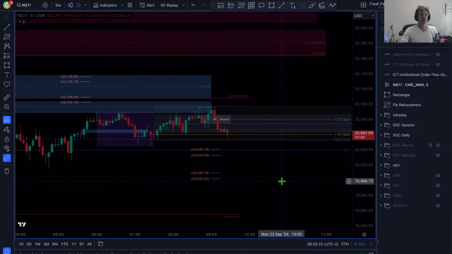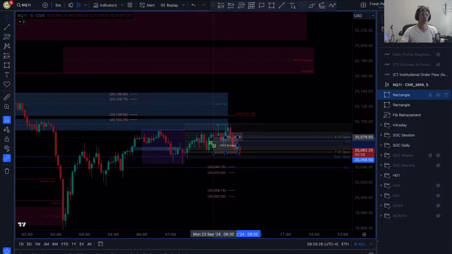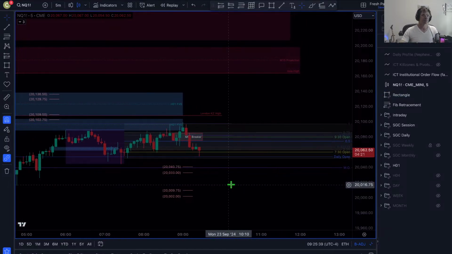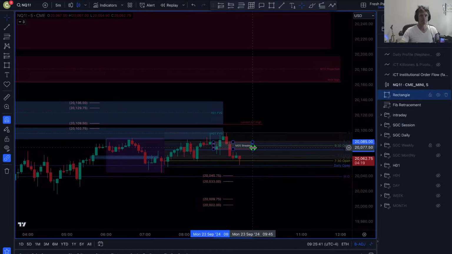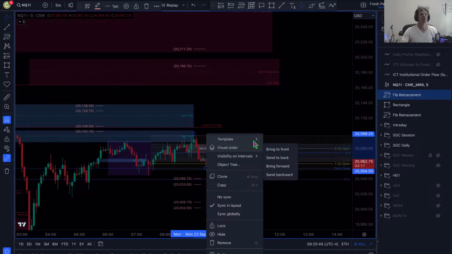So I'd say right now, this 7:30 open, especially if we close below there, then you could set up this breaker on the M5. I think he does the bodies, but I'll just... Actually, I think the bodies is good. I need to double check that on the trading I've been through, whether I'll use that as well. Regardless, right now, I think if you're going to short, that's a pretty good place to short it from.